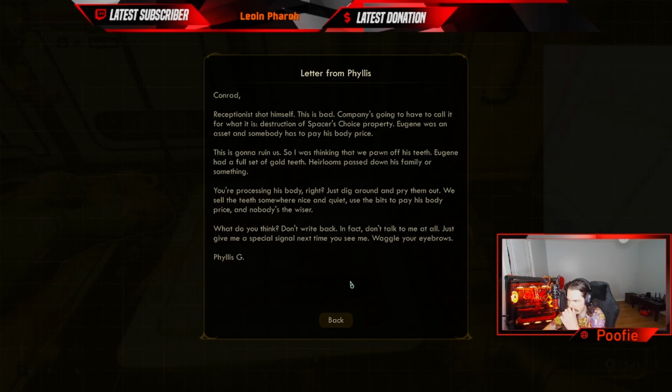Conrad, receptionist, shot himself. This is bad. Company's going to have to call it for what it is. Destruction of Spacer's Choice property. Eugene was an asset and somebody has to pay for its body price. This is going to ruin us. So I was thinking that we pawn off his teeth. Eugene had a full set of gold teeth. Heirlooms passed down in his family or something. You're processing his body right. Just dig around and pry them out. We sell the teeth anywhere nice and quiet. Use the bits to pay his body price and nobody's the wiser. What do you think? Don't write back. In fact, don't talk to me at all. Just give me a special signal next time you see me. Waggle your eyebrows, Phyllis G.